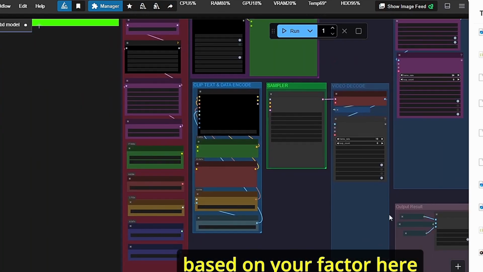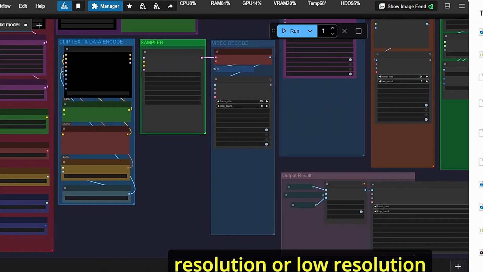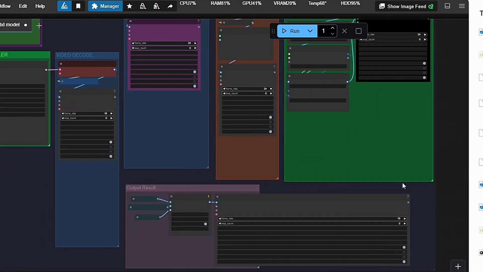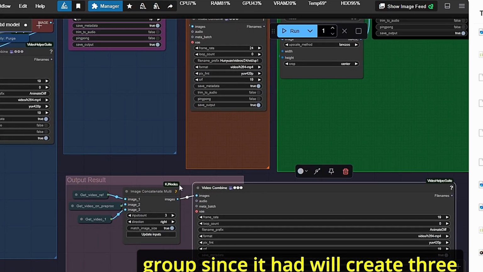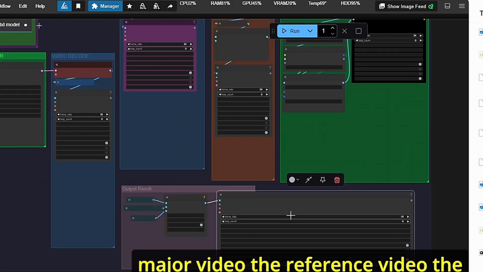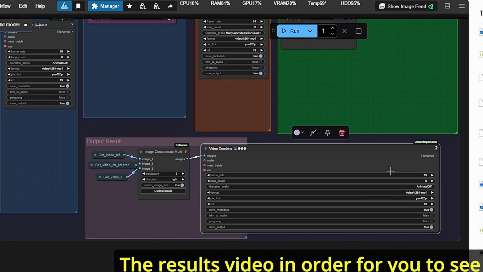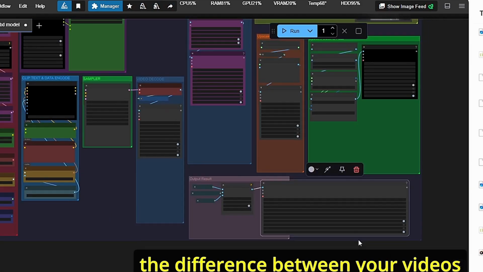And based on your factor here, you can create high resolution or low resolution video according to your VRAM. And the last one is not a necessary group, since it will create three major videos: the reference video, the preprocessor video, and the results video, in order for you to see the difference between your videos.